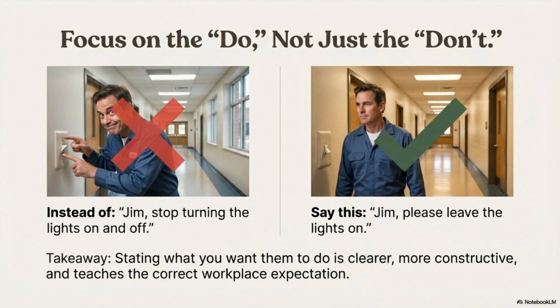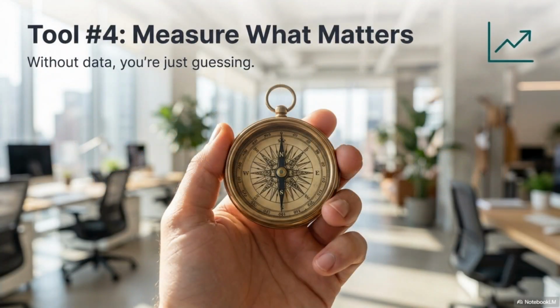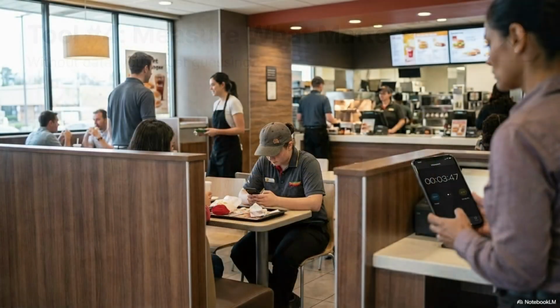Example from job coaching. An employee starts raising their voice at a supervisor during feedback. Social disapproval. "Marcus, lower your voice. We don't yell at supervisors here." Then redirect to appropriate behavior. If you're frustrated, you can ask for a break. Let's take a few minutes and talk about this. You stopped the inappropriate behavior and taught what to do instead.